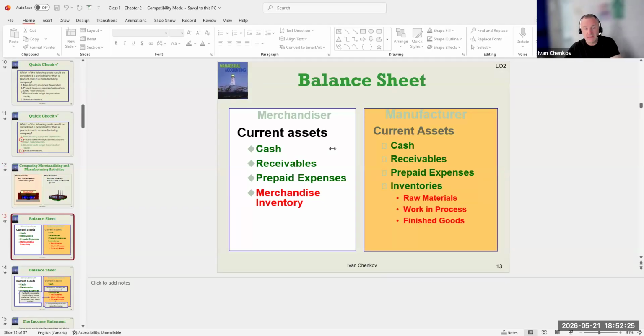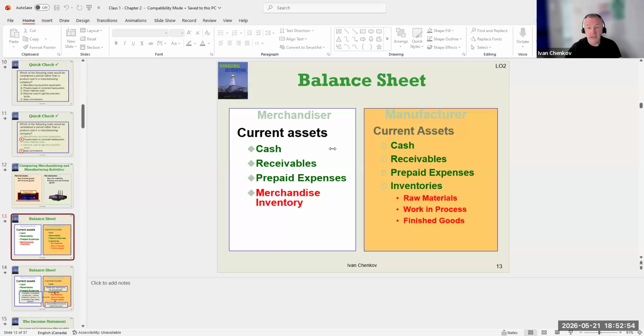In the merchandising company, we're going to have only one inventory account, which will be merchandise inventory. There will be different subcategories of merchandise, but in general, there will be only one merchandise inventory, that's all. So every time you see merchandise inventory in the name, that means merchandising company. Is it going to be Whole Foods or a retailer? That's a different story. On the manufacturing company, however, we're not going to have a merchandise inventory.